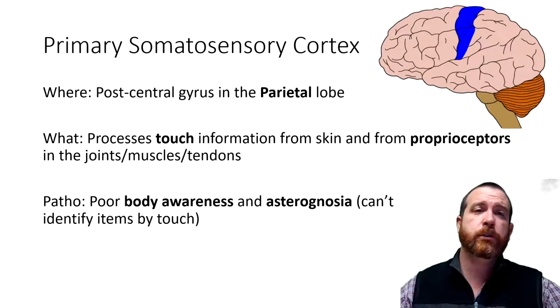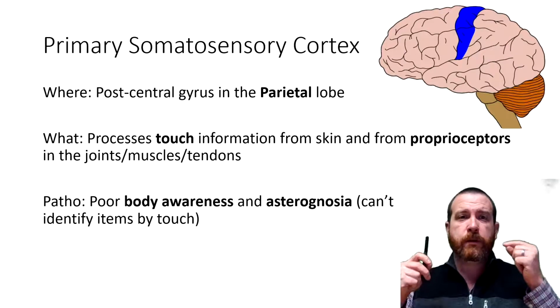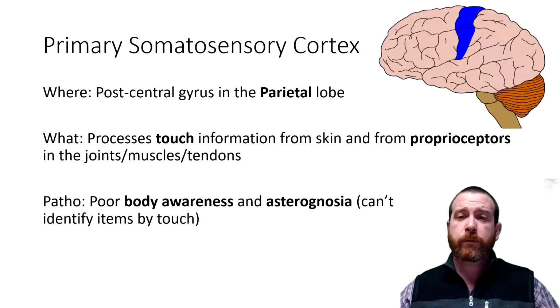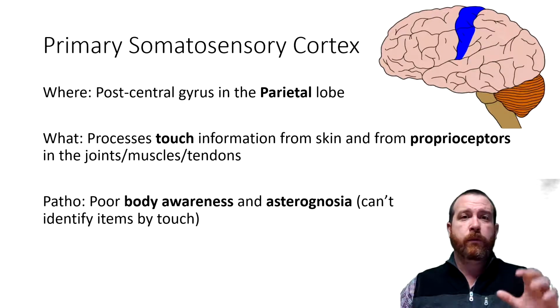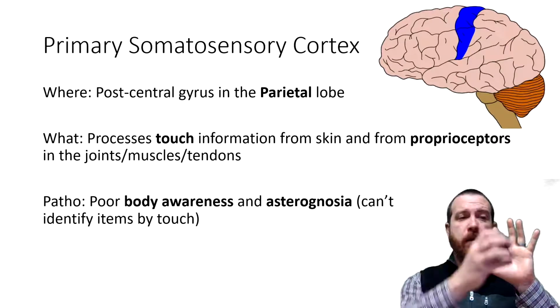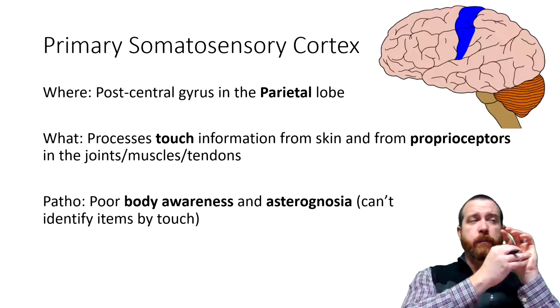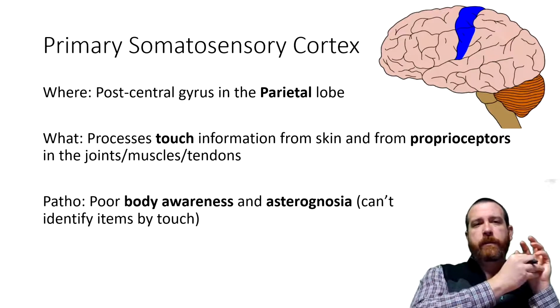And this is going to be interpreting signals that are coming into the brain from either touch sensation from our skin or from the proprioceptors that are present in our joints and our muscles, right? If I were to have a ball thrown at me and I catch that ball, well, my arm is going to be briefly pushed back by the weight of that ball that I've just caught.